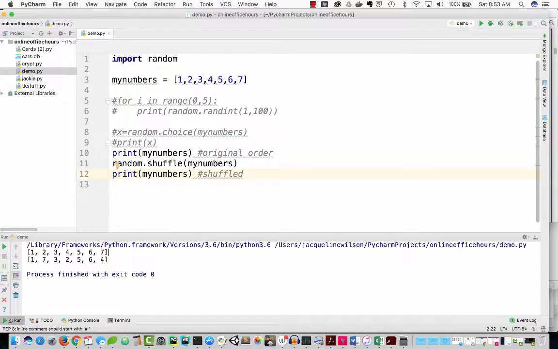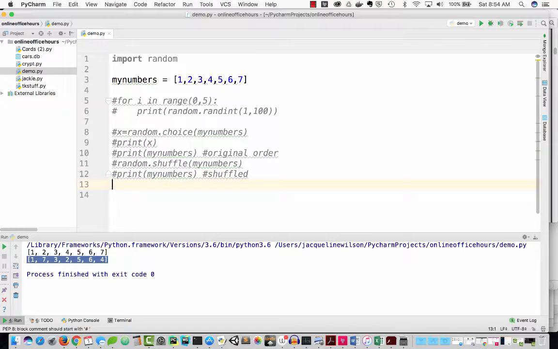So if you run it, you can see that originally the list looked like this. After the shuffle, the list looked like this. So there's no reason that you would want to put the random.shuffle line of code inside a print statement or on the right side of an assignment statement, because that doesn't really make any sense. So that's random.shuffle. Now let's comment that out and introduce you to random.sample.